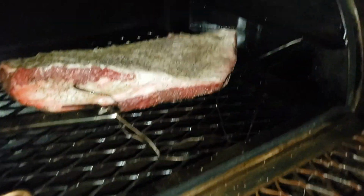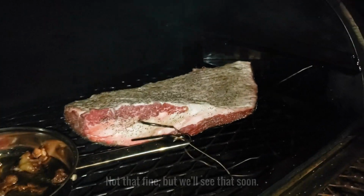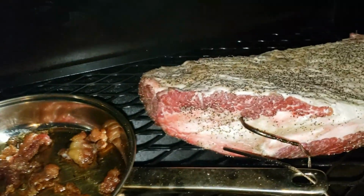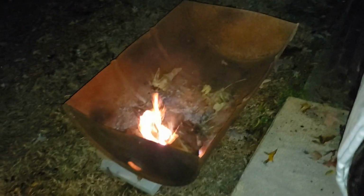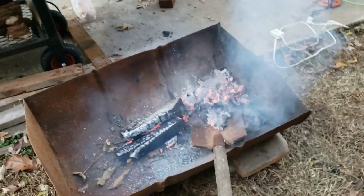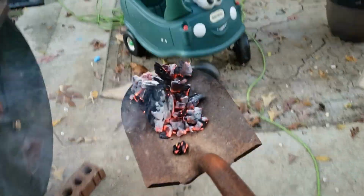Alright, I've got my brisket there. The tip's a little bit there in the collector, but that's fine, I think. Yep, so I've got my tallow rendering here. It's already coming down. Got some crispy pieces there. Water pan in the bottom. I'm using the natural draw now for the smoke. I've got a fire over here that I'm going to use to add some coals as I go along. So, yep. Still going. About 5:30, and now the brisket's on. Alright, I'm going to take some of these coals here and put them in the fire box.